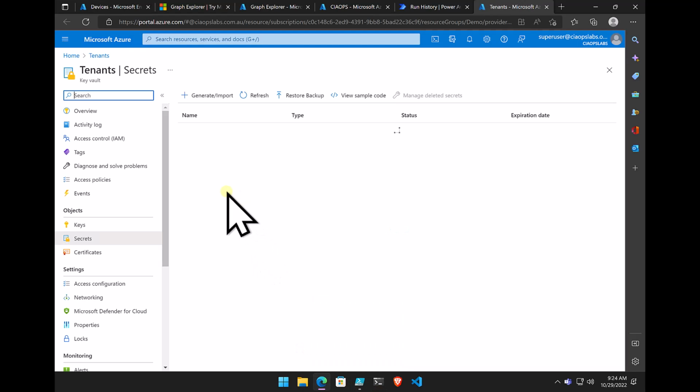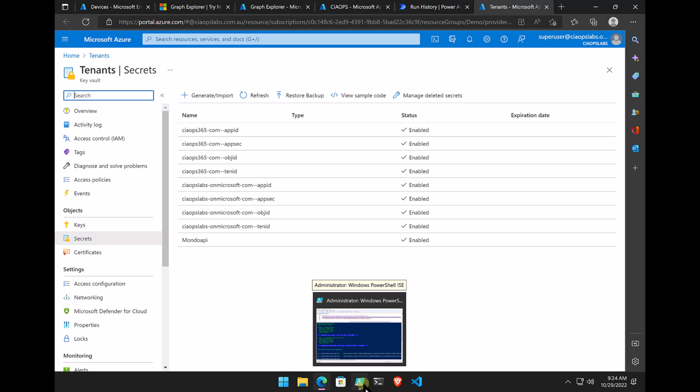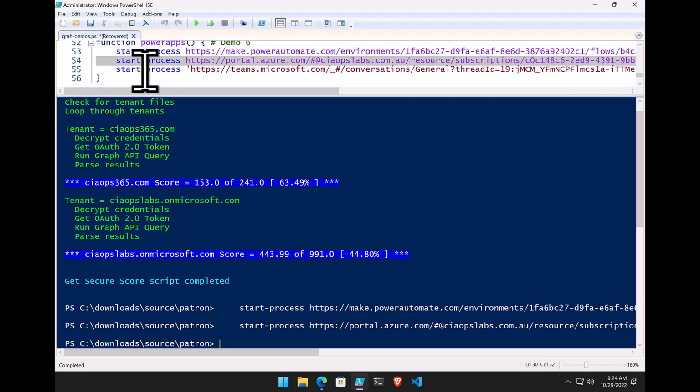All right, so the idea here was, before that, these are the secrets. So this is the Azure Key Vault. You'll see this is the secrets or the credentials for the application inside each tenant. So I've put each of those inside a key vault here, which I'm then going out to access. So it's a great way to store any sort of credentials in there. But the big advantage of the vault is I can access them programmatically, either with something like PowerShell or, in this case, Power Automate.